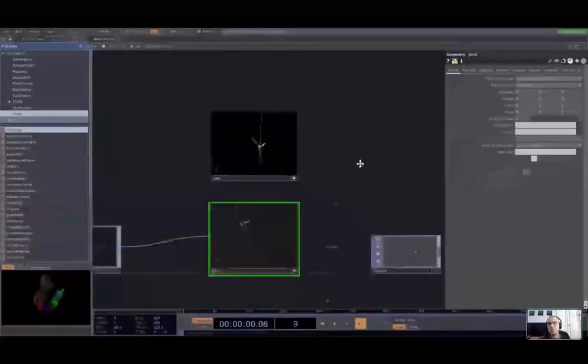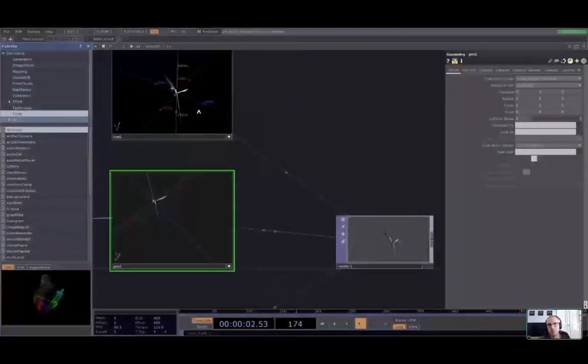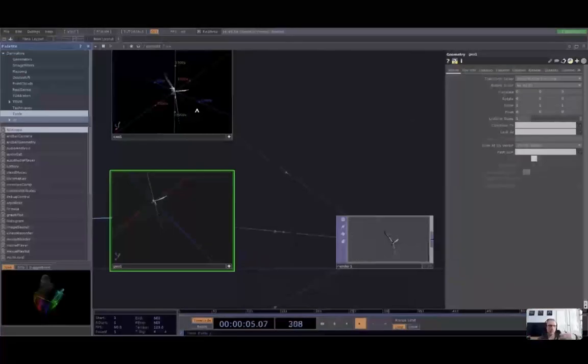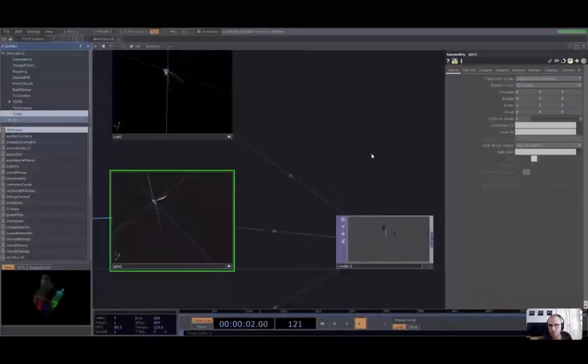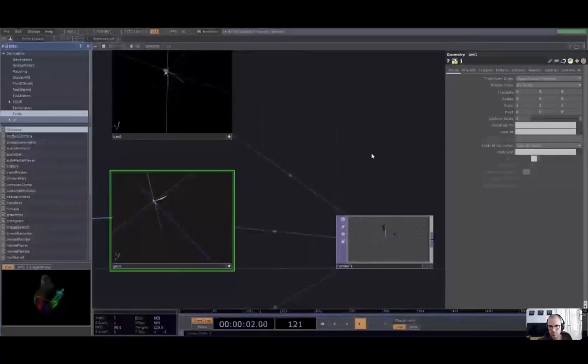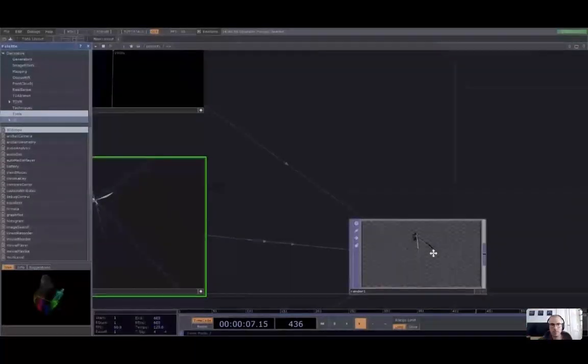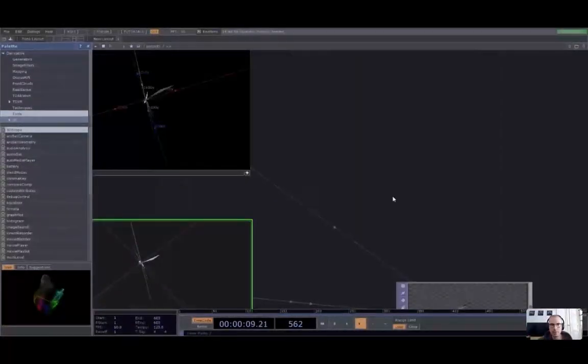So I have activated the camera comp, and I'm turning around, and you can see it's actually updating. I'm not sure the resolution is good on Discord, but here I'm rotating around it, and you can see it changes.